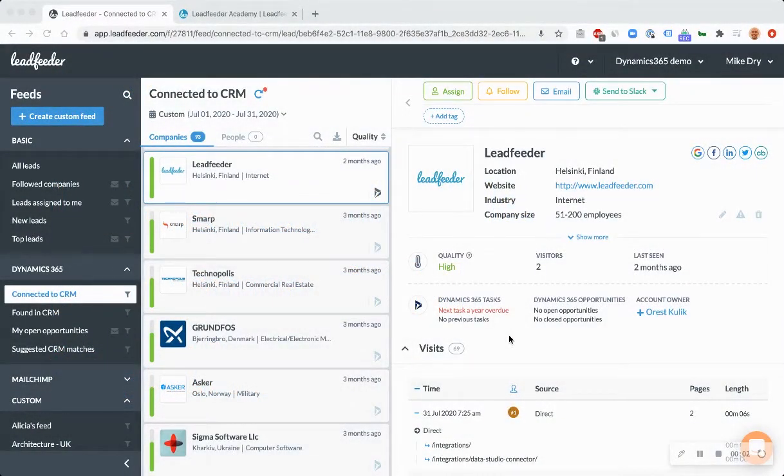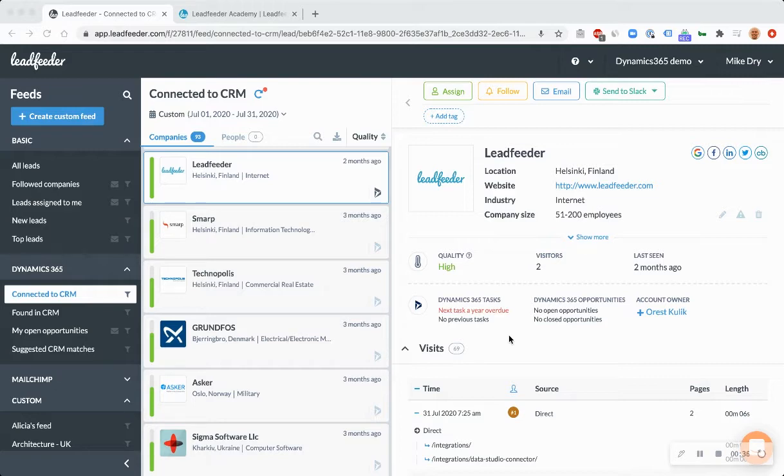After integrating your CRM with Leadfeeder, you'll start to notice a lot of additional functionality that is there to help you to see what is going on with a particular lead within your CRM, as well as to give you the ability to send new leads into the CRM for your team members and colleagues to follow up. In this video, we'll do a brief tour of the primary functionality that you unlock by having a CRM enabled, and we'll cover some of the most frequently asked questions around it as well.